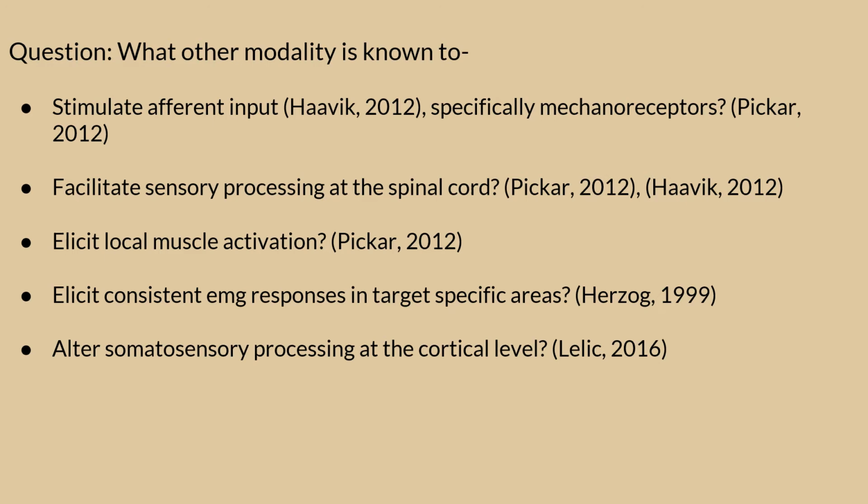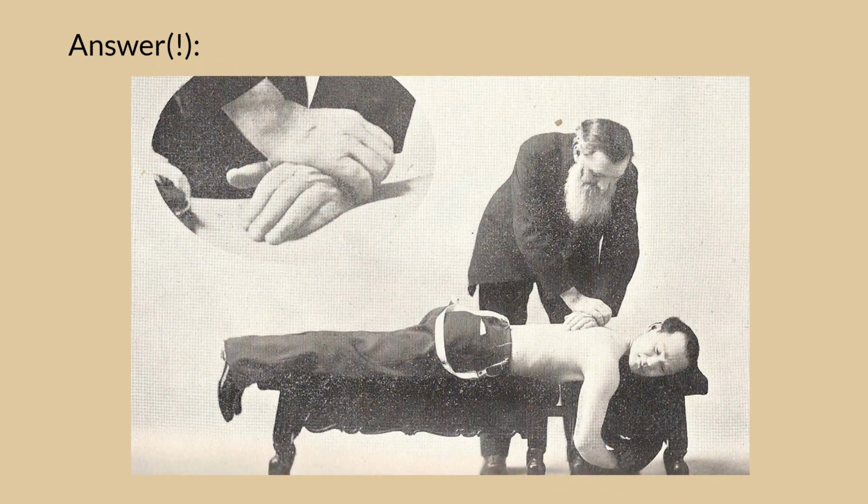Now, there is a modality that is known to address most of these pathways, known to stimulate afferents, specifically mechanoreceptors, help with sensory processing, muscle activation, even affect things at the cortical level. So I'll give you a pop quiz here. What is this modality? And I'll give you a hint. If you're a chiropractor, you get 3 guesses, but the first 2 don't count. Hopefully you guessed the answer. Adjusting, of course. It's known to do all of these things and more.